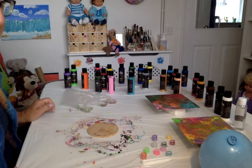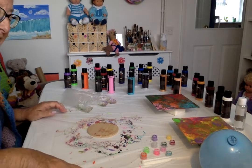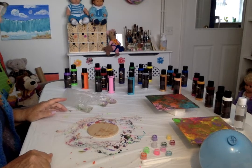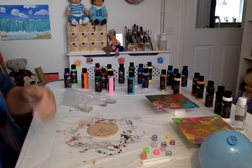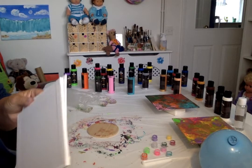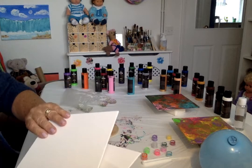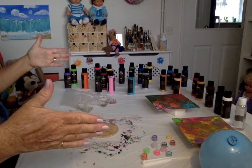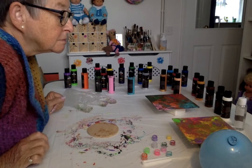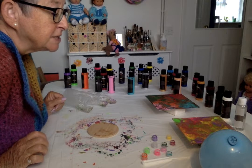Perhaps that's enough for this time. What I'll do is I'll try and clear up a bit, and we'll have another go in a different video with some more, because in the pack you get 5 boards. So that's good. We can have 5 attempts at getting this right, can't we, before we go on to big canvases. They are good. Very different in their own ways.